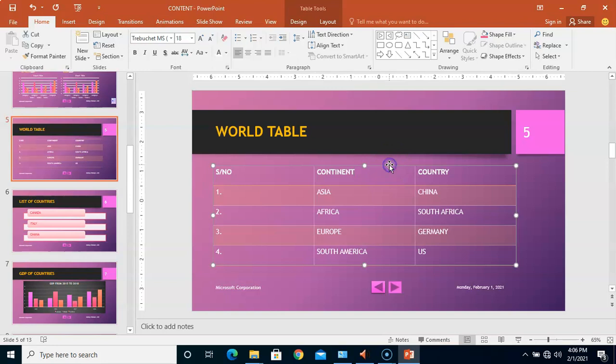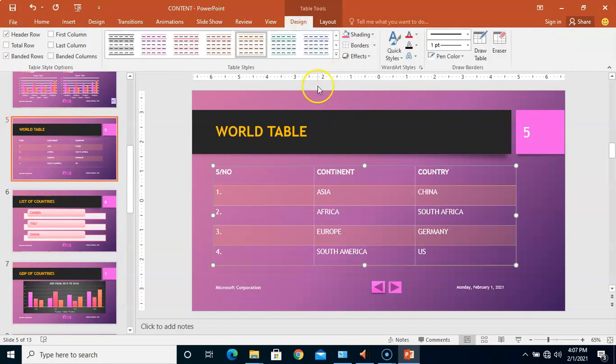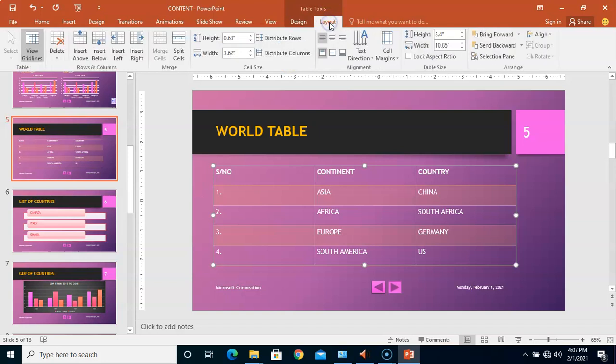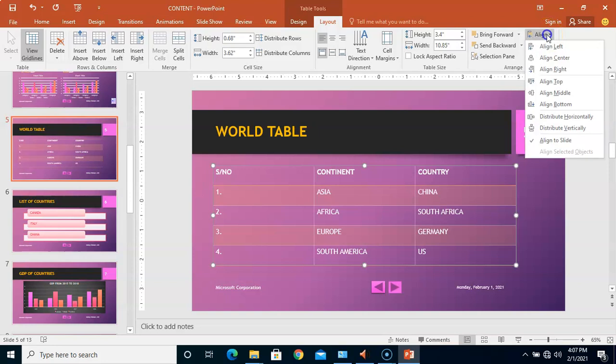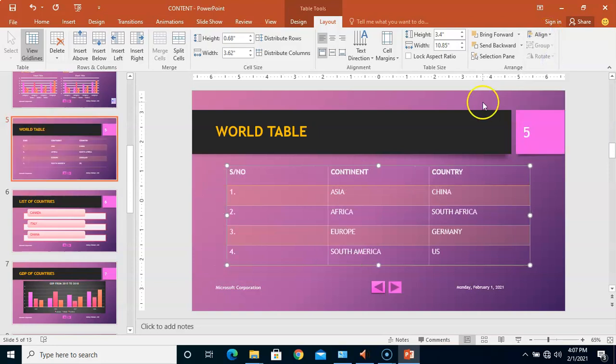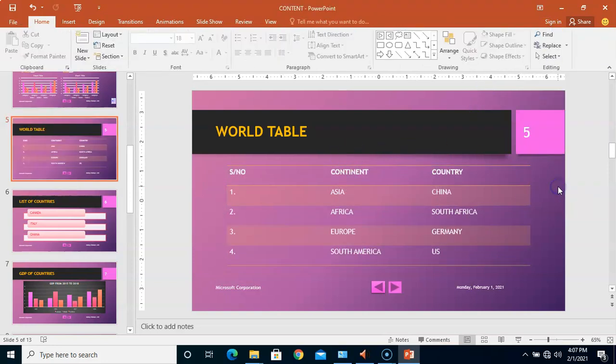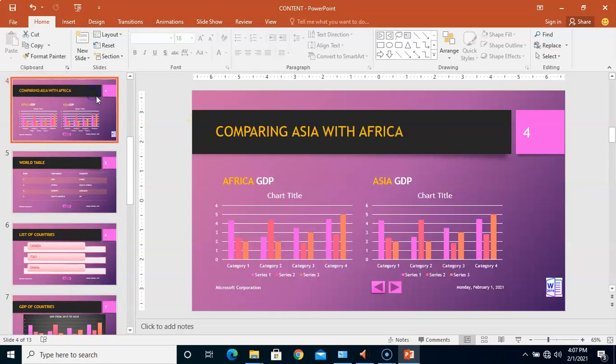You can select the table as well. Just do one or two things on it. This align here, center. Can you see it? This is what we have. Then we have this also.